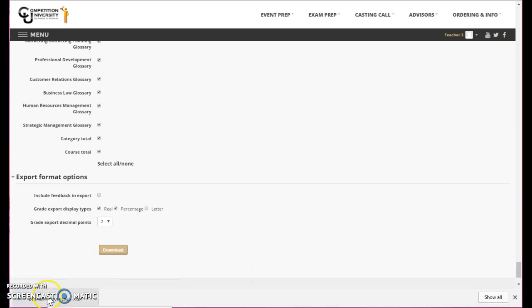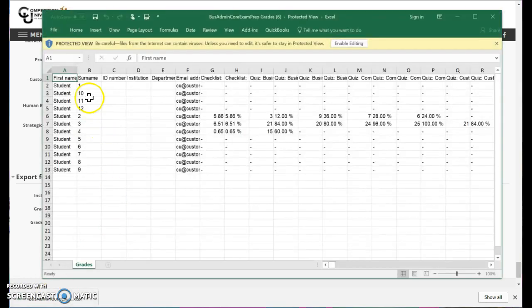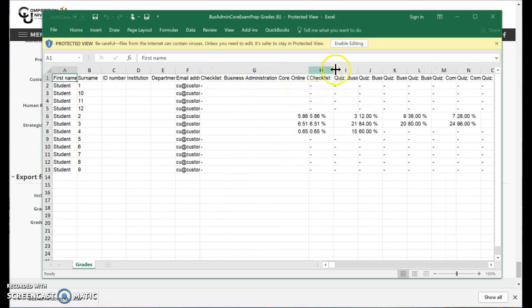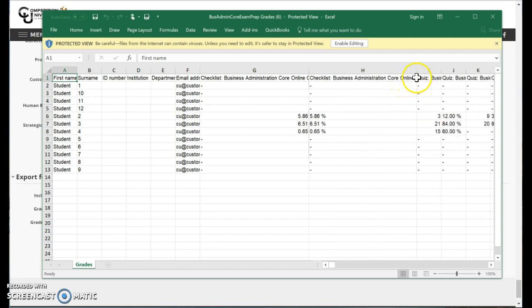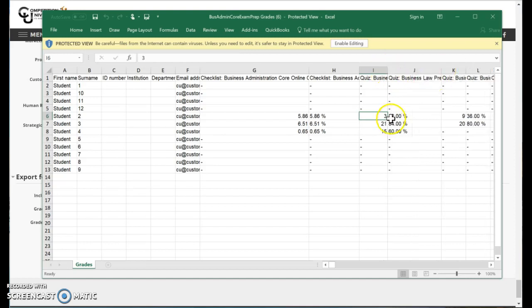Should come up right there as an Excel file. Then you can click open, and your grades will be there for all of your students. And for each graded activity, since we selected real and percent, this one is obviously an activity out of 10 points because their real grade and their percentage was the exact same. But for this particular one, this was a little bit different. There were 3 correct, and so that only equated to 3%.